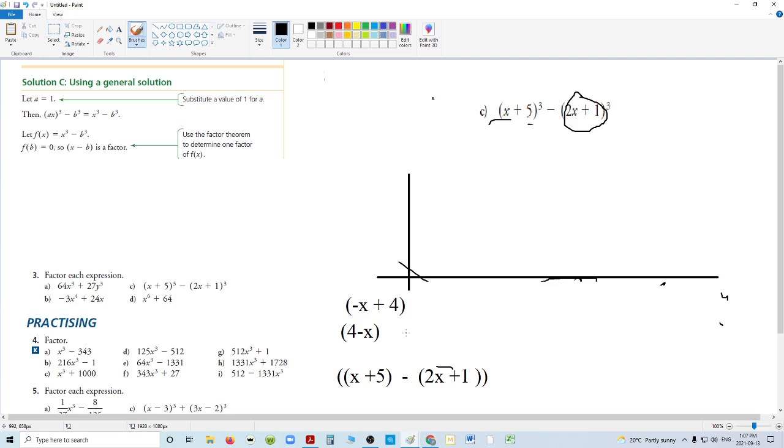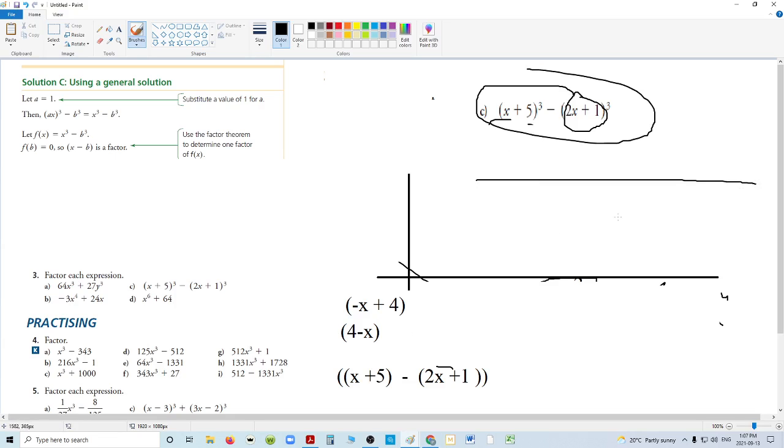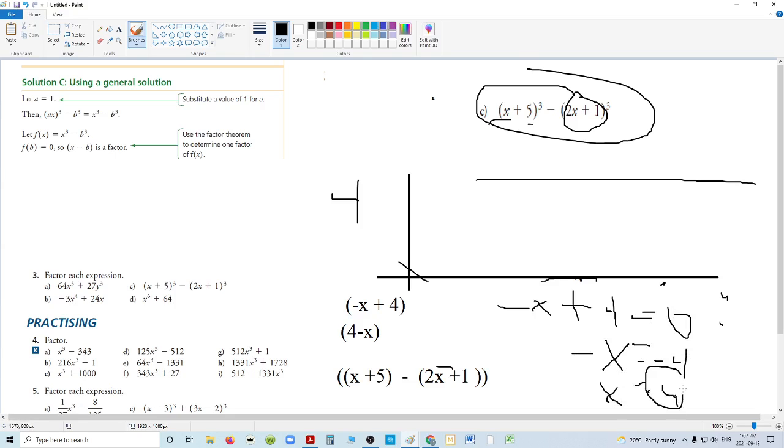Now here you could take the root. You could expand all this, find out all the terms, and use plus 4 as a root. Why is it plus 4? Because minus x plus 4 is the factor. We make it equal to 0. We get minus x is equal to minus 4, which means x is equal to 4, which means the root must be 4. Sure enough, if you put 4 into here or here, it makes 0, which is the goal. So that's the root, is 4.